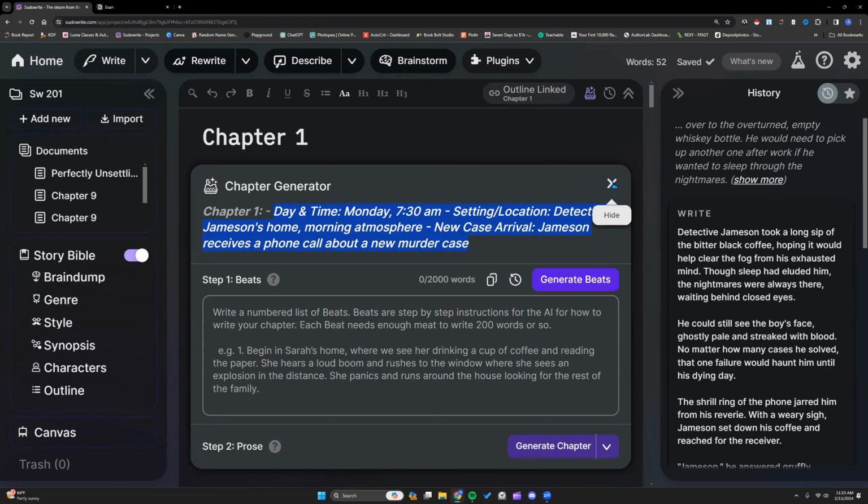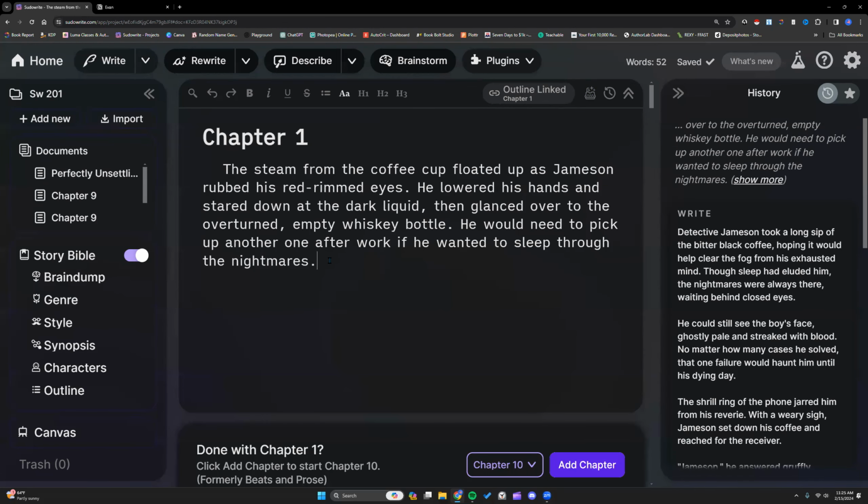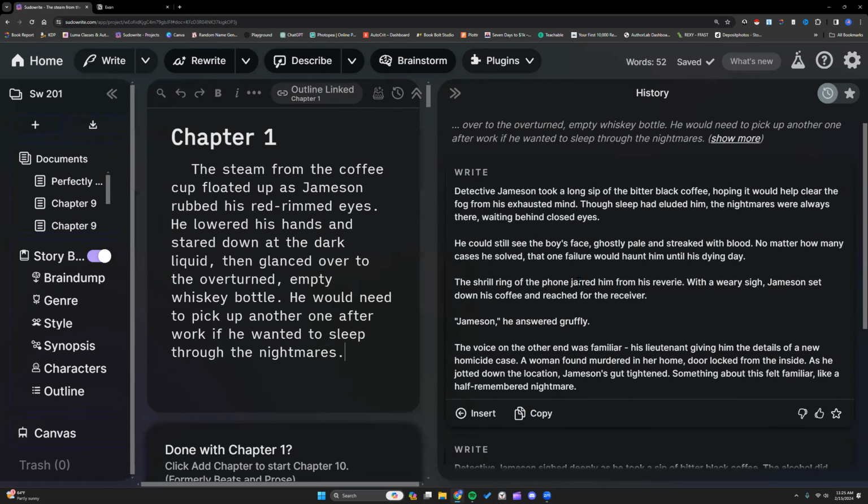So that tells you how well it pays attention to the character box and things. So keep that in mind. The other thing to keep in mind and to change up when you just make decisions like that, that's a decision. It's a boy's face. In the box, it says it's a child. Here, it says it's a boy. So you would probably want to update the box to reflect anything you pull into chapter 1. Yep, that's a good point.